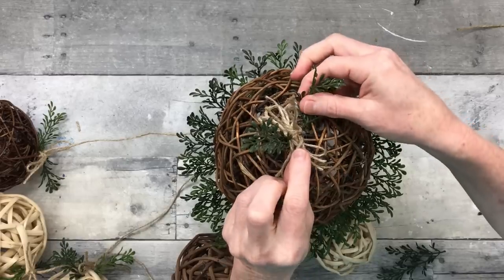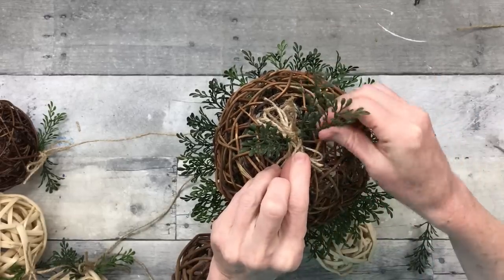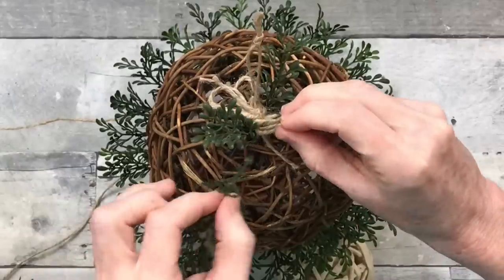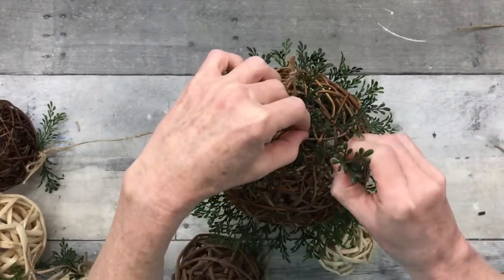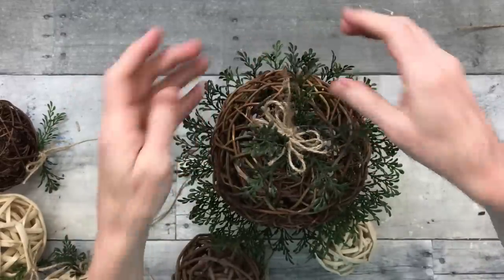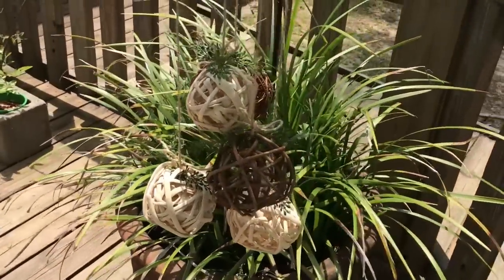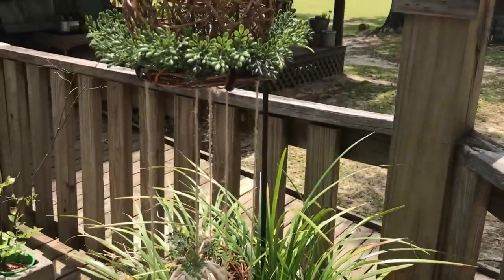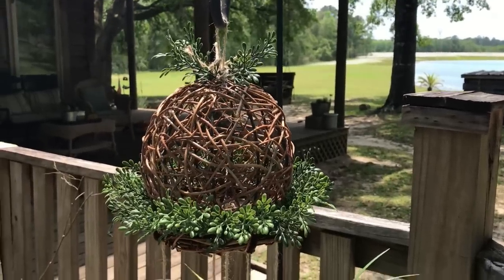Now, after the bows are tied, I'm just going to go up and add 4 or 5 pieces of that same greenery to the top. Here it is completed, a little piece of porch decor. I think it's gorgeous. What do you think?